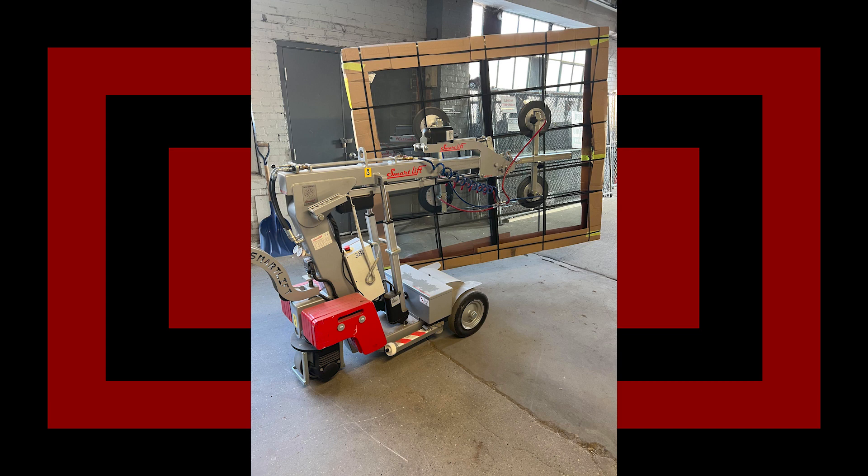Smart lift — the only way to move big glass. This way we stop having those cartoon moments of people carrying glass across the road and someone running into it by accident, with the quick zoom-ins on the glass carrier's faces as they look on in horror. It's happened way too many times and it needs to stop — this is the way.